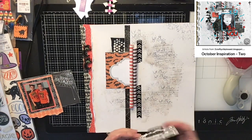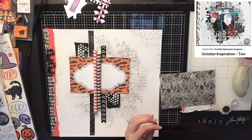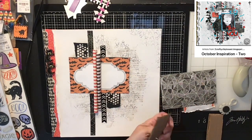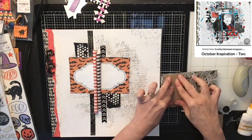and making it look like a really cool Halloween layout. I love doing layouts like this, guys. I can't even tell you, this is my thing. I can do these all day long. I just love it.